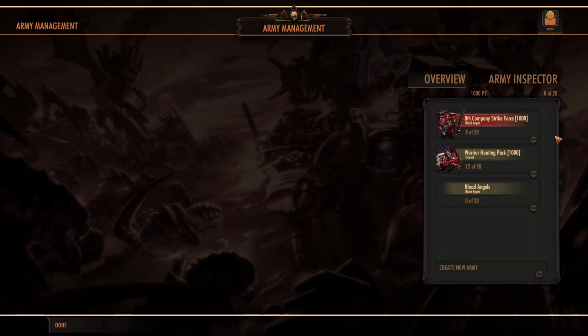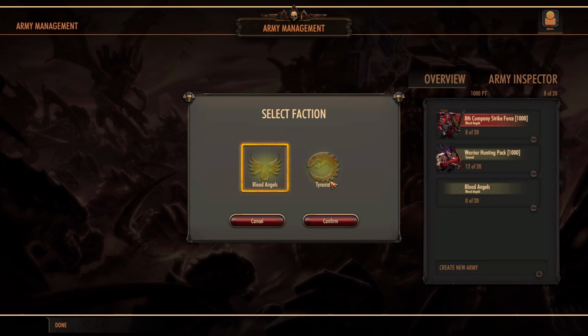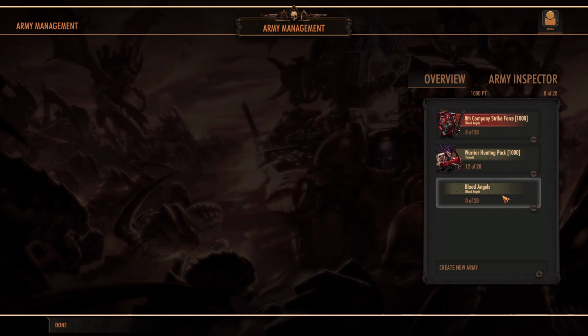Now the game does start you off with the 8th Company Strike Force and the Warrior Hunting Pack, both of which are 1,000 points worth of units. We can also create our own army selecting between Blood Angels and Tyranids, as we have done here. Of course this will come with no units inside, so you'll have to build it yourself.